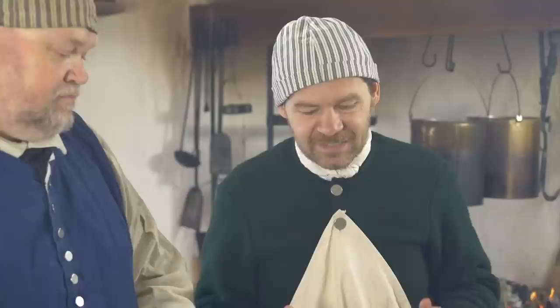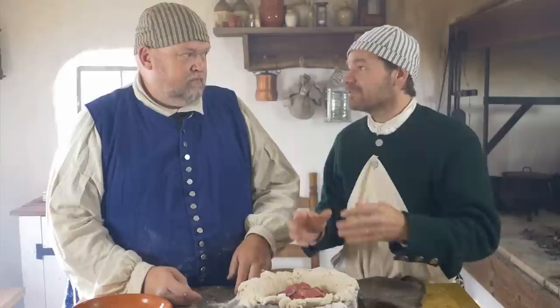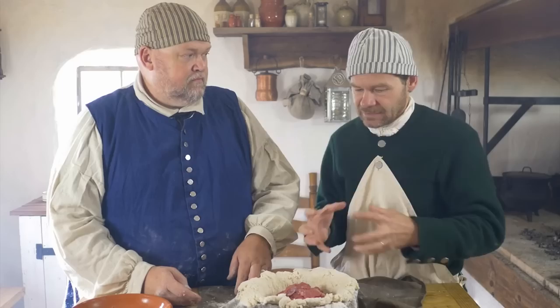The flip side is that this takes forever to boil. How much did we use in this one? We have about 2 pounds. 2 pounds. This one should take 3 hours to boil, at least. And if it's bigger than this, it might take 5 or 6 hours, depending on how much meat you've got in this. The bigger the ball is, the harder it is to get to that temperature to get to the center.